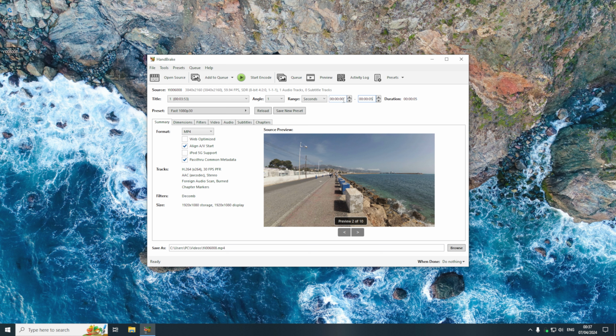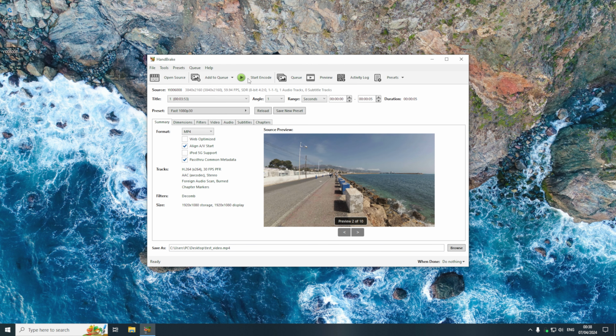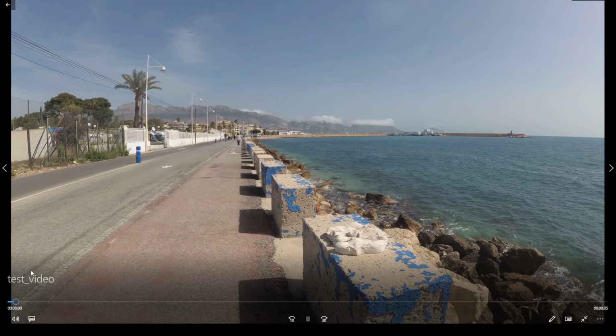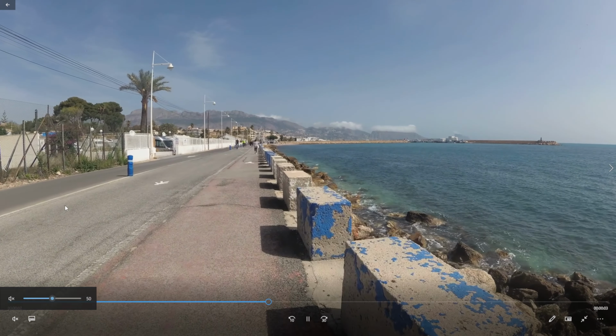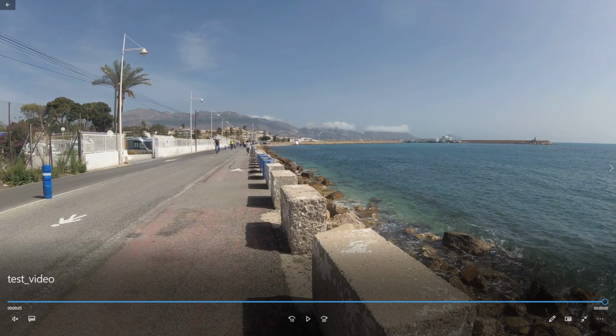So that means that the exported video will only be the first 5 seconds of this video that we have brought in. So I will just select where I want the video to be saved, and what I want it to be called. And now I've done that, if I now just start the encoding, and there we go, it's now encoded the video, and I set it to come out onto the desktop, so if I just open it up, as you can see, it is only 5 seconds long, as that is the duration that I set for it.